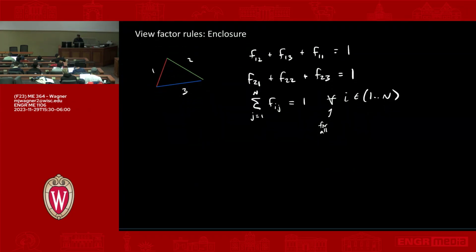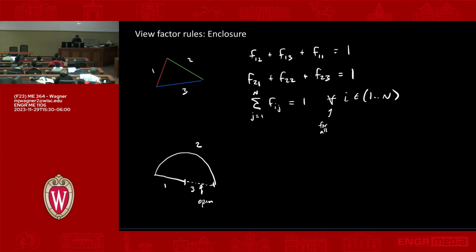Another example where you might get a little confused would be this situation. Let's say I have a surface like this, and a surface like this. Let's call them surface 1 and surface 2. And then it's open to space over here. So this is open. Can I apply the enclosure rule in this situation? You could close the open space with another line. Yes, that's right. The comment was you can if you call this a virtual surface, and I'm going to call that 3. We're only concerned with what's hitting that surface. Whether it goes through, whether it's reflected, that's not our concern for view factors. So we define this virtual surface. Now I have an enclosure, and I can do view factor analysis for this.